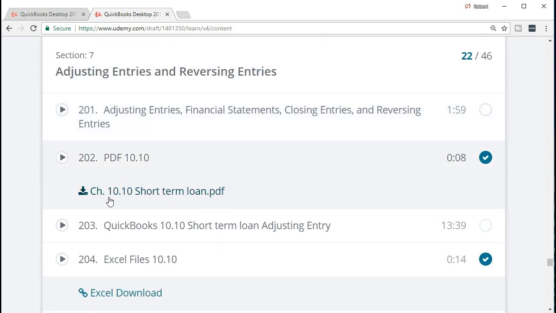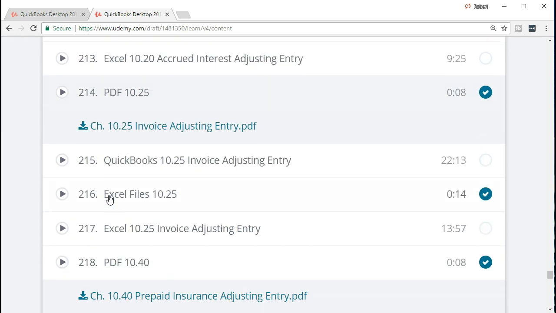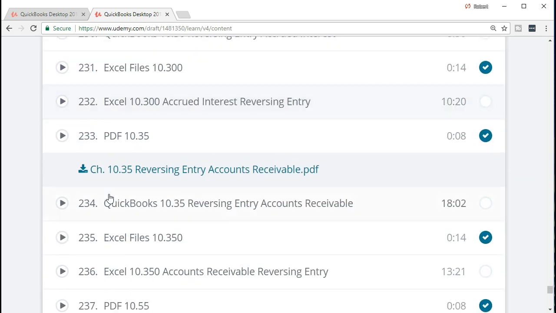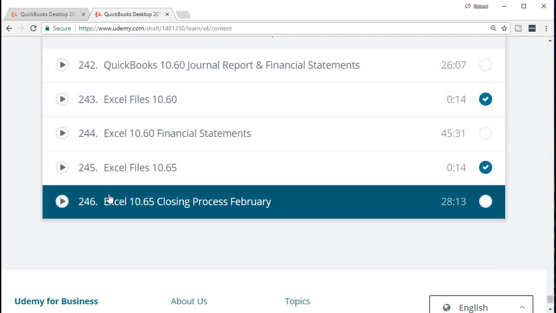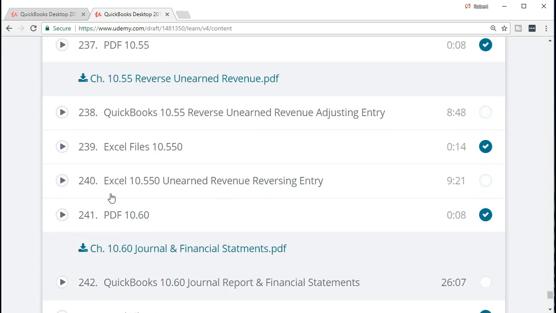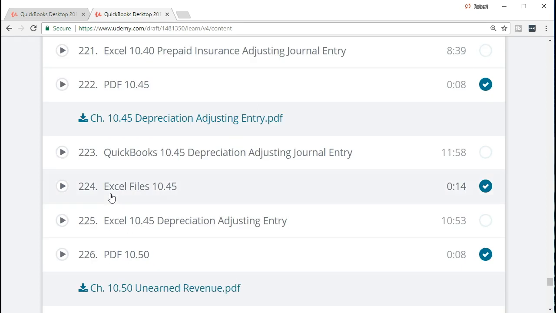We also are going to have backup files that we can download from a link as well with the QuickBooks files. The backup files allow us to jump forward if we so choose within QuickBooks. QuickBooks is the type of program that once you enter the data, it's saved and it has been entered. It is what it is. If you want to go to a future point in time, we're going to have to download the data to get us to that point in time. If we want to go back to a prior point in time, then we can restore the backup files to get to that prior point in time.